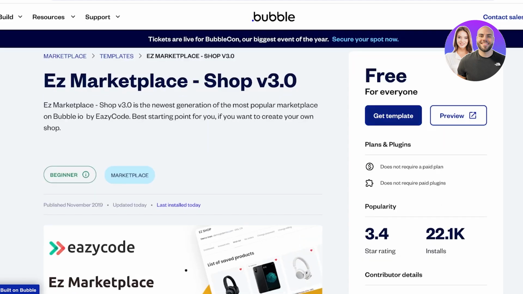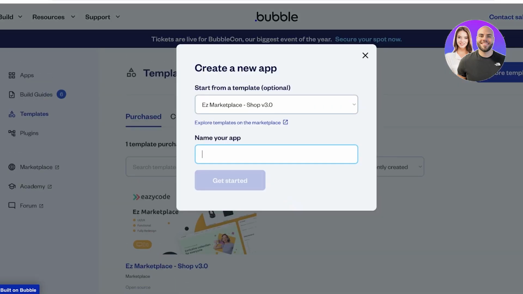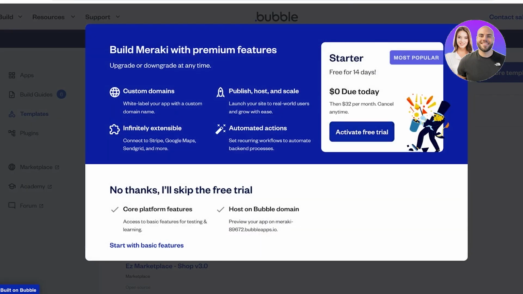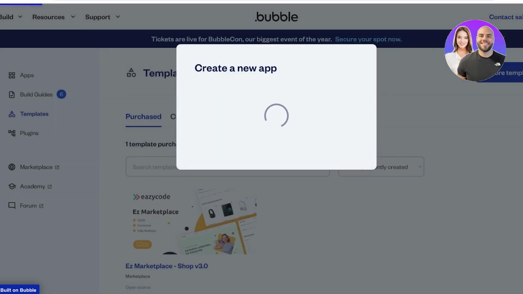So I can click on get template to get a simple, easy, editable template, and all you have to do in these templates is, this is going to be my template app, or this is going to be my Meraki app, and I can click on get started, and you just basically edit the internal data sources. So you're going to open this up, and then you're going to directly go into data sources. You add your own product, you add your own payment gateways, and that is basically it.